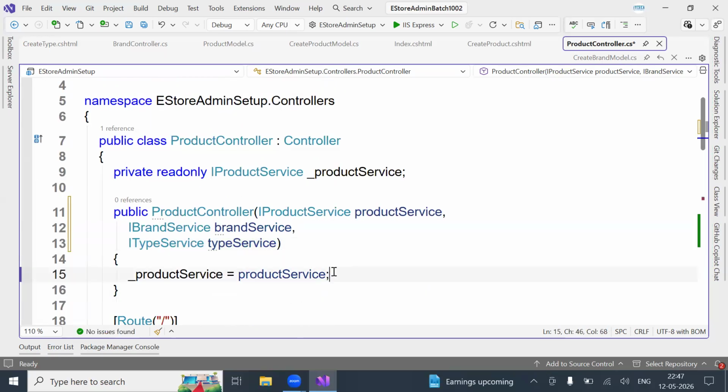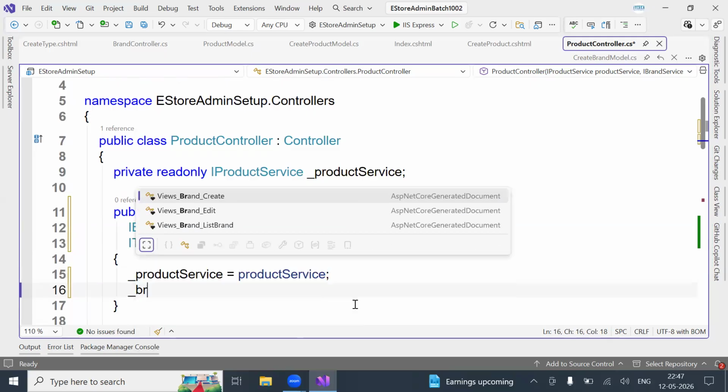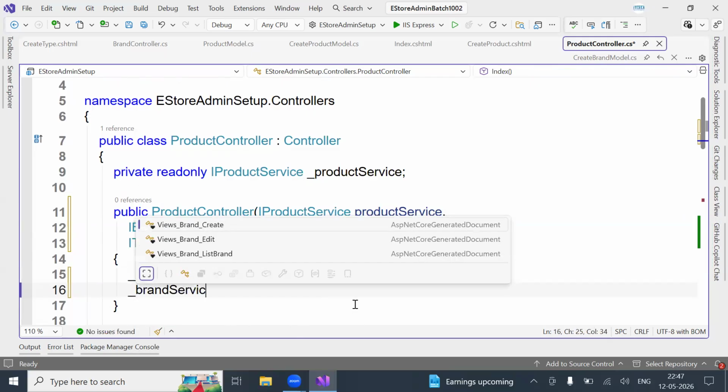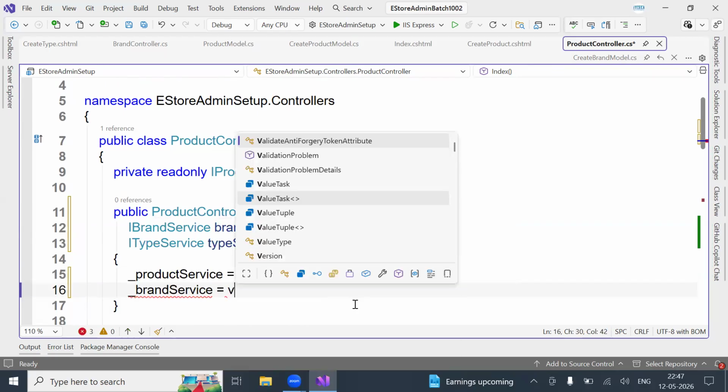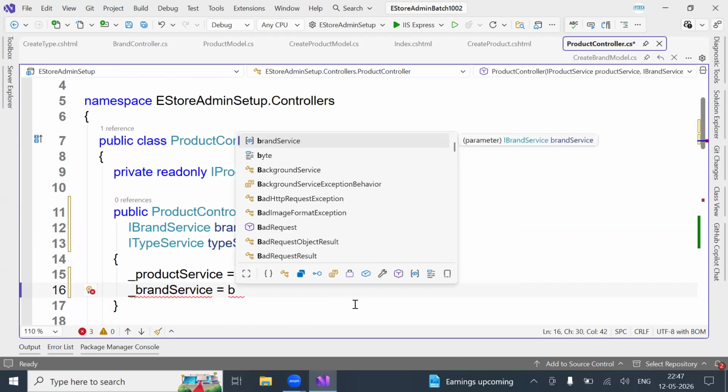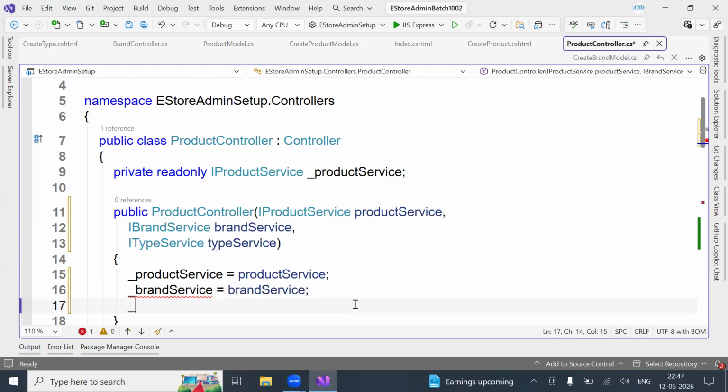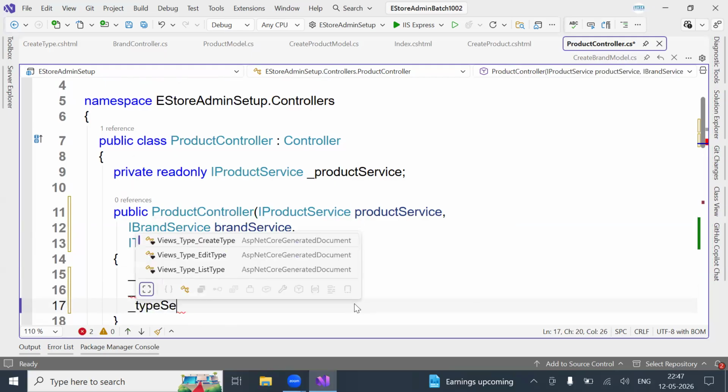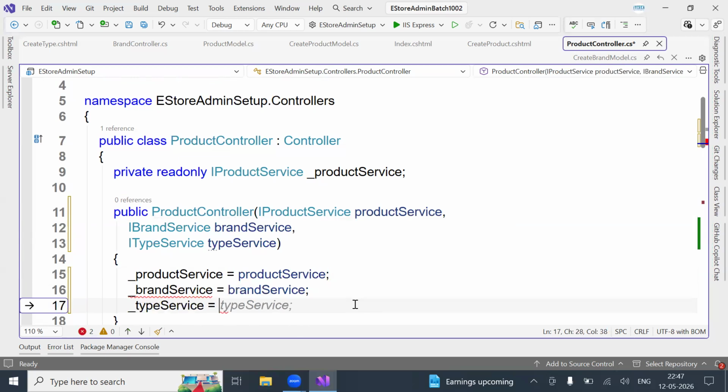Now, do I need to create a parameter for that? So what I will do, underscore brandService equal to brandService. Underscore typeService equal to typeService.